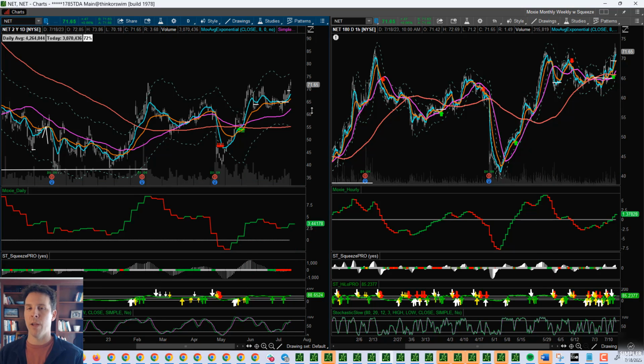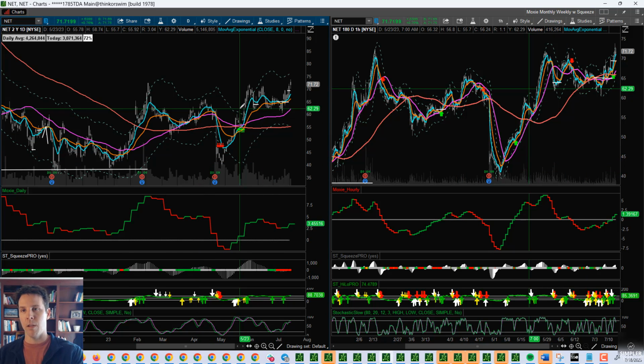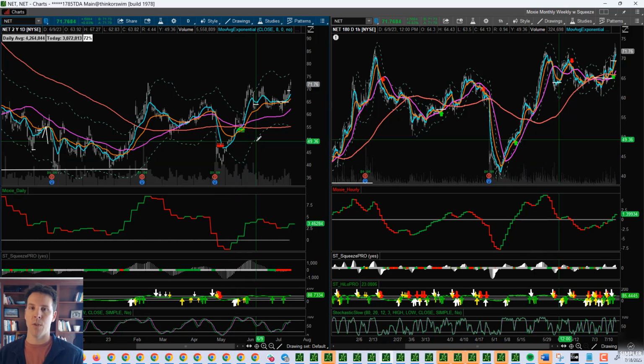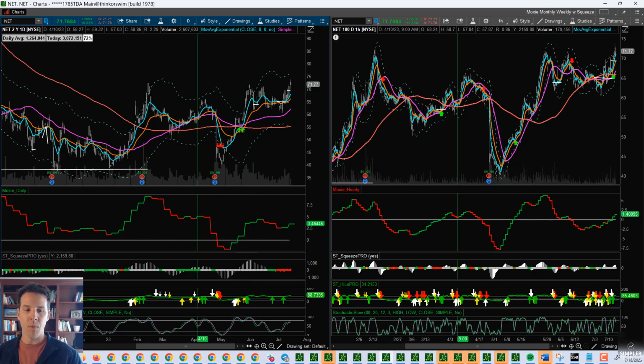But if I were stranded on a desert island with internet and I guess solar power, all I would need is the Moxie indicator and then anything that's on my price chart. All the other indicators can go away. I just need Moxie and my moving averages with the counter channels. It's really all I need. So, down to the basics.